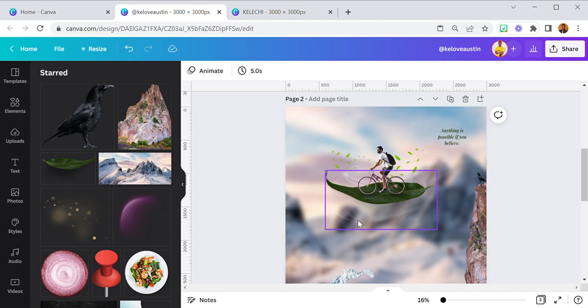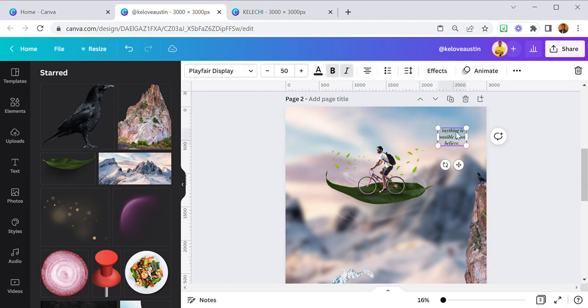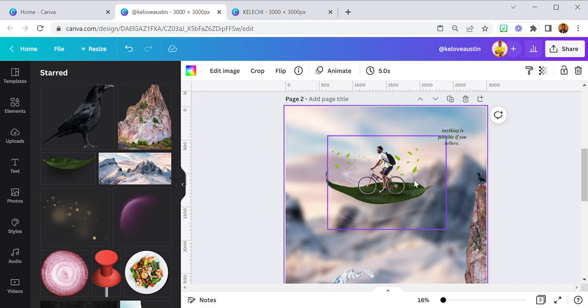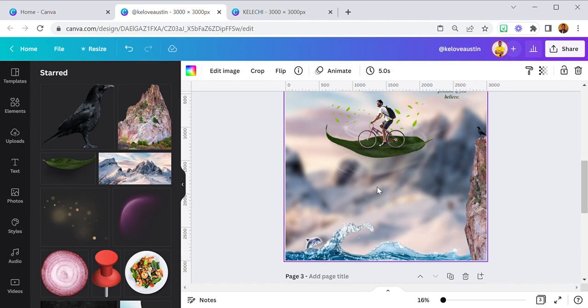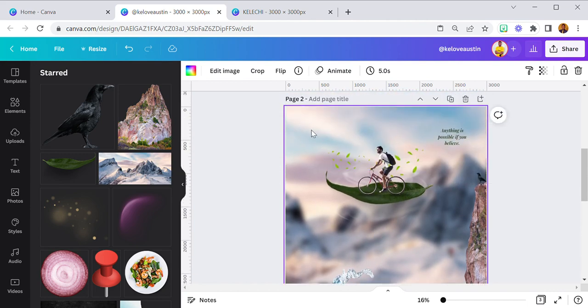If you notice this particular design or image, it's something extraordinary, something out of the ordinary. So that is the reason for this caption. It's small because I didn't want it to distract people from seeing the main manipulation here. So that's pretty much how I did this design. Background, I increased the blur to 10, and pretty much all these images, I just applied them to create this manipulation.